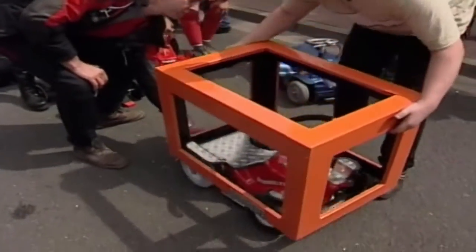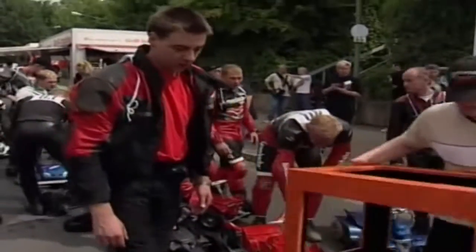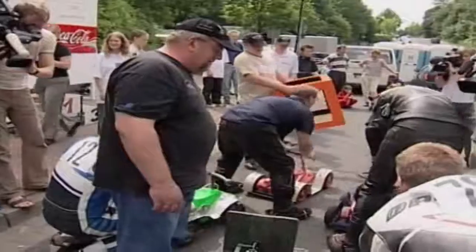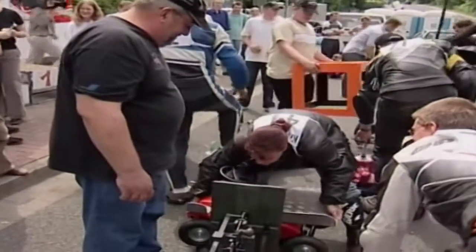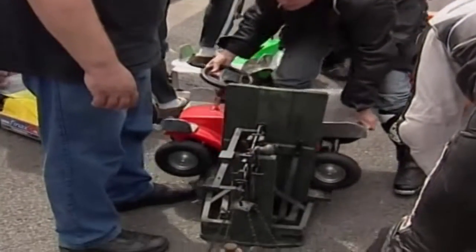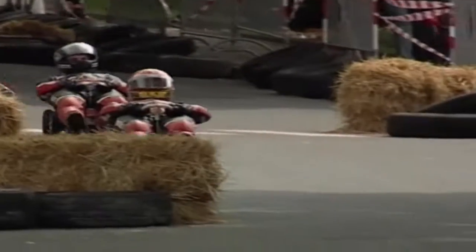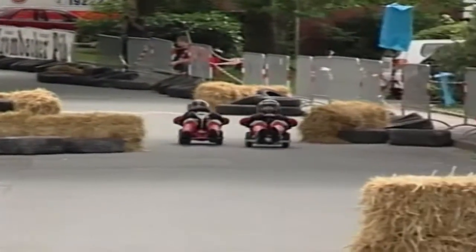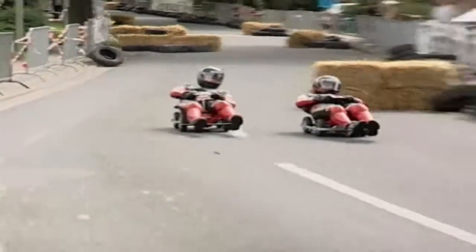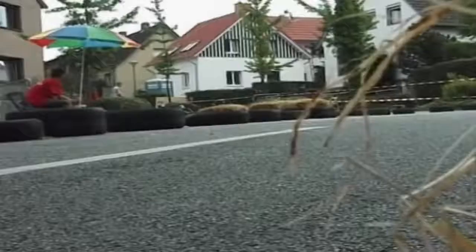The rules state that the racing vehicle can be 75 centimetres long, 45 centimetres high and 50 centimetres wide. It may weigh a maximum of 40 kilograms, and the wheels can have a maximum diameter of 24 centimetres. The checks seem crude, but they are effective. While the plastic bodies must remain standard, some extra bracing underneath for safety and strength is allowed. The racing is a bit like street luge, except that Bobby cars have steering and a very, very short wheelbase, so that they can turn too suddenly.